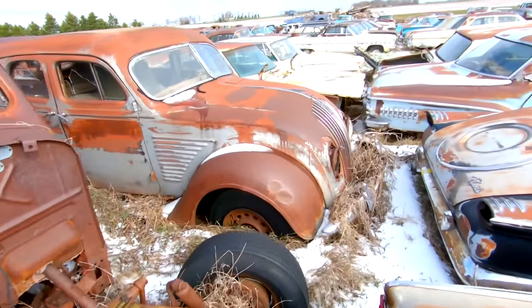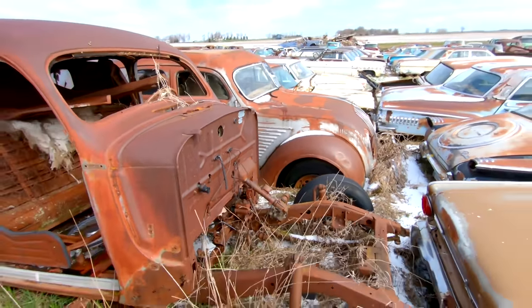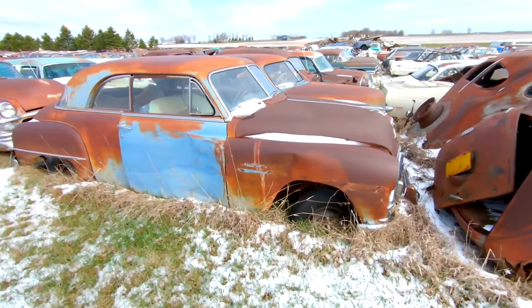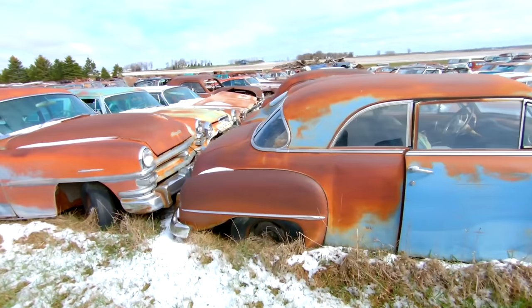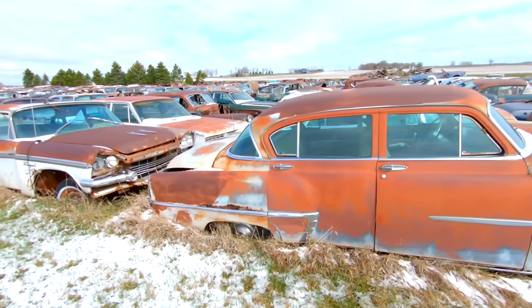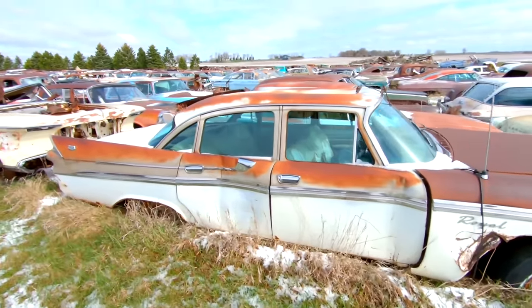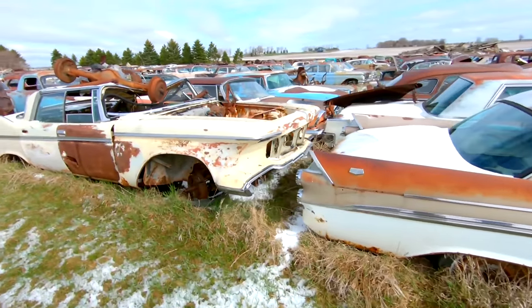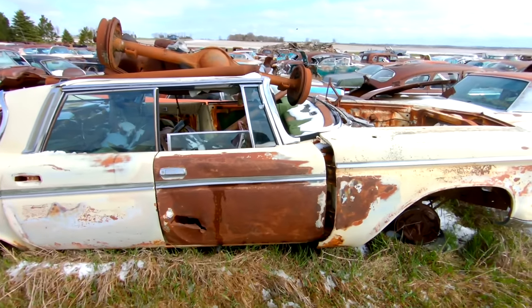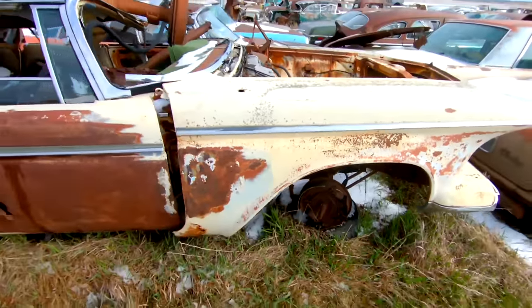What is this, everyone? It does not look like it's domestic — it looks like it's imported. I've got no idea, I've never seen one before. We're kind of in Mopar row right here, so I probably won't be able to talk a whole lot about these. I do know this Imperial right here is a rare beast — it's got dual wheel cylinders, which is kind of cool.